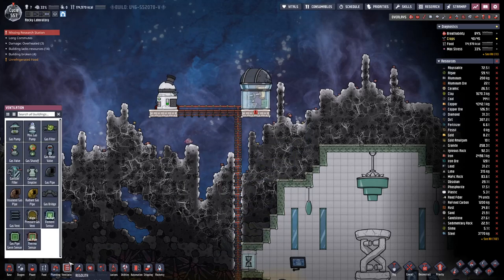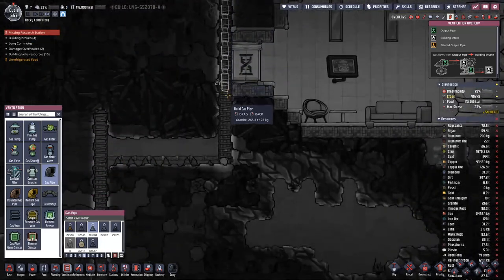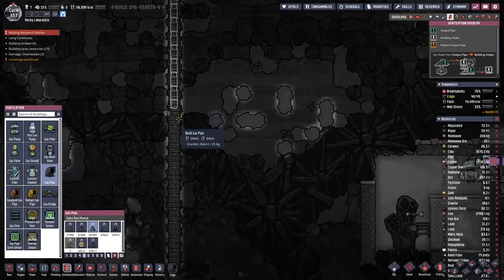Last time we managed to get our way up here and build our telescope. What we forgot is that we need oxygen in here, so let's try to lay a pipe.